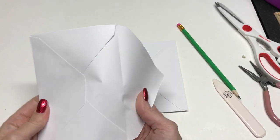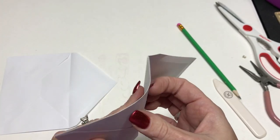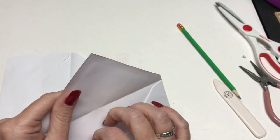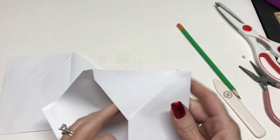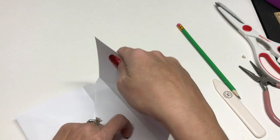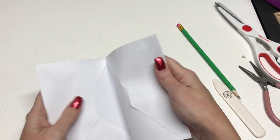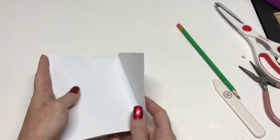Very simple. All you do, take 2 envelopes, and listen, if they were used, even better, because you're recycling. But unfortunately, I didn't have any envelopes. I haven't got any Christmas cards this year. So just take the flap and tuck it in. Tuck the flap in like that, very easily. And then you only need a glue.